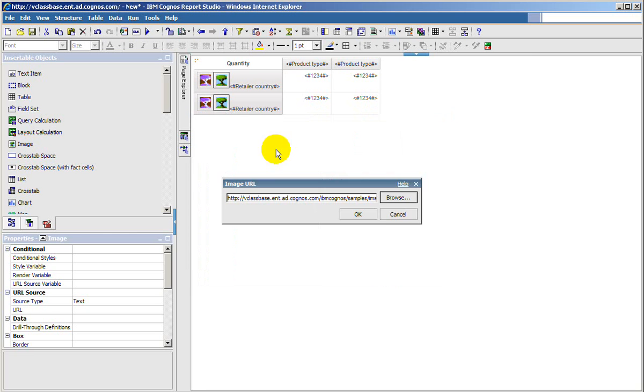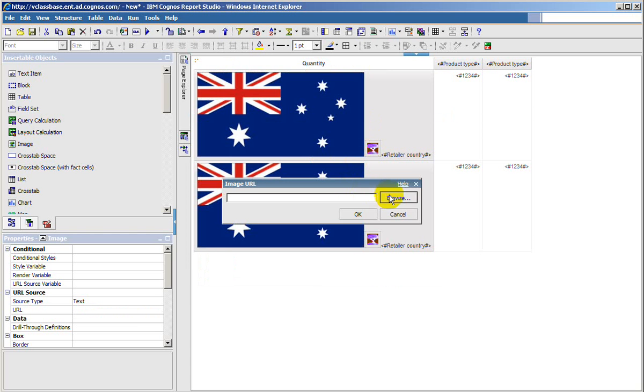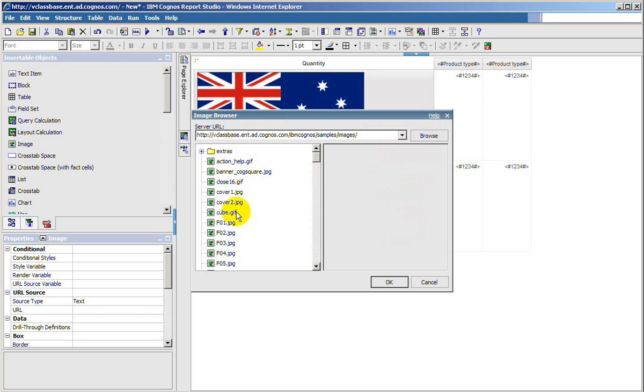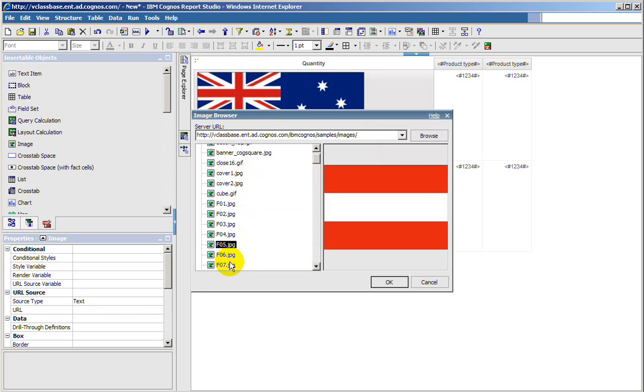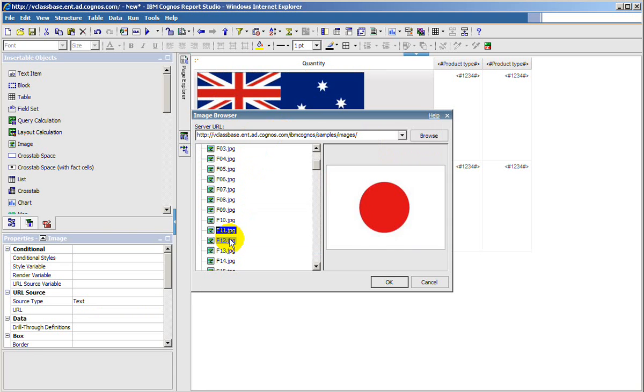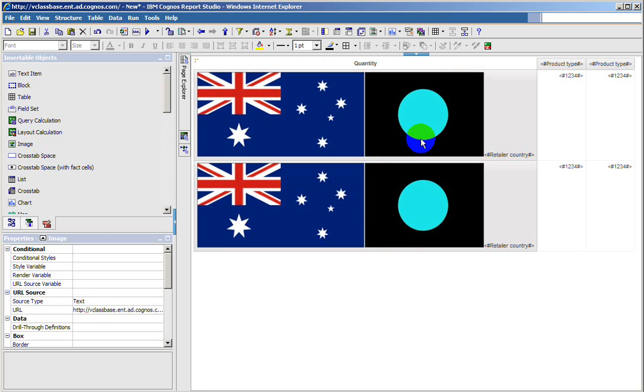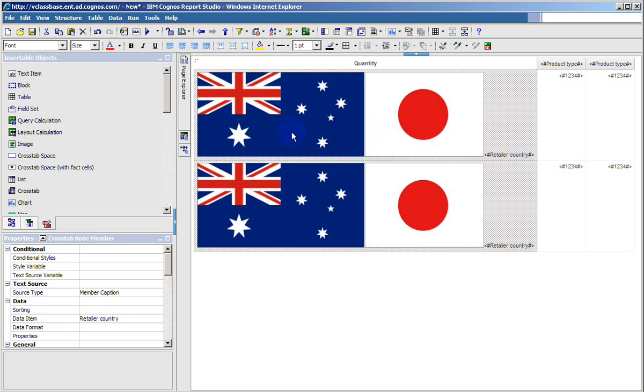Yep. And then on the second image, we're going to use the Japan flag. There we go. Right, yep.